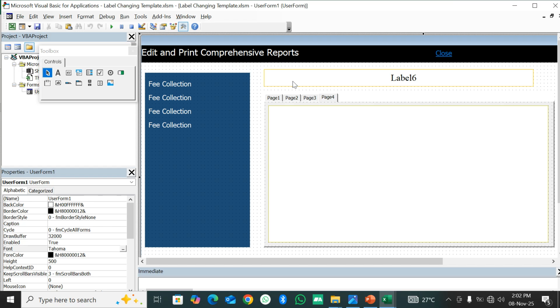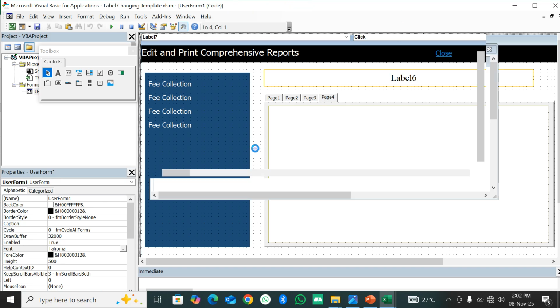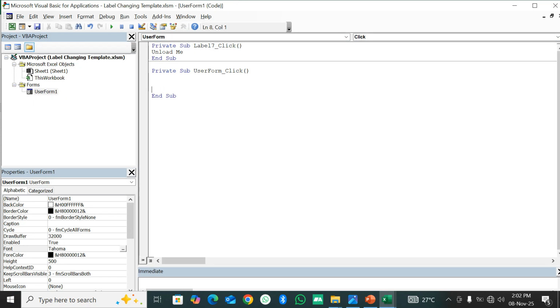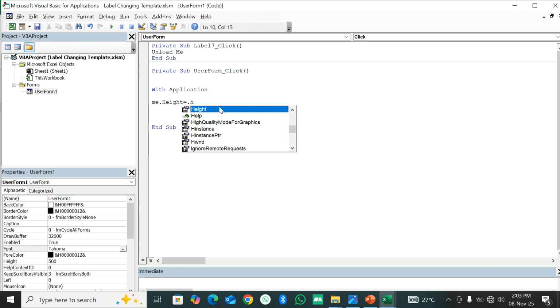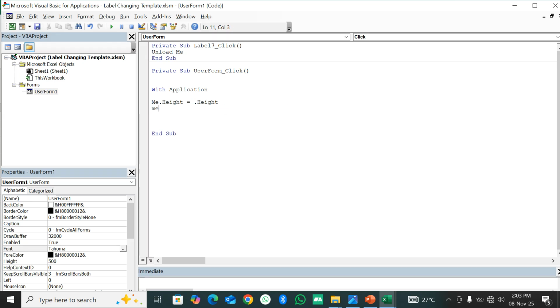We are going to write some shortcode to make the user form fill the screen of our computer. So we are going to say With Application. Me.Height equal to .Height.